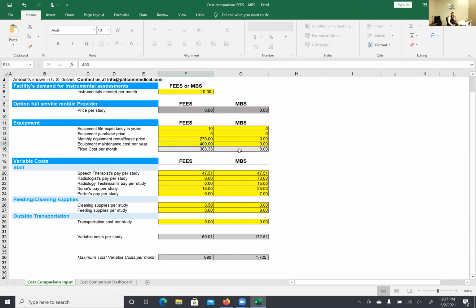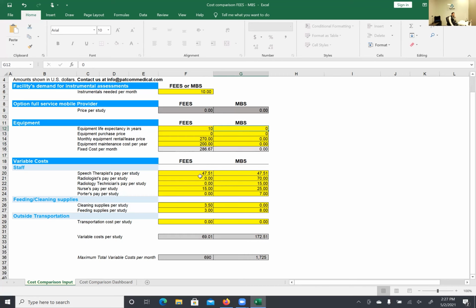The equipment maintenance per year would be a little lower here, especially because you have a lower workload, and there would likely be the cleaning done by the therapist. So, maybe we're looking at $200 here instead. Okay. Now, equipment, MBS, there's no equipment. I mean, a skilled nursing facility is probably not going to have radiology equipment oftentimes. And then they would also never buy it, right? So we're looking at you're actually sending someone to a hospital.